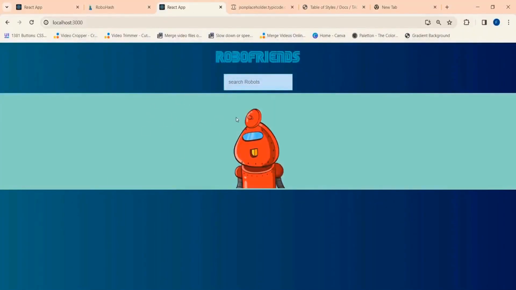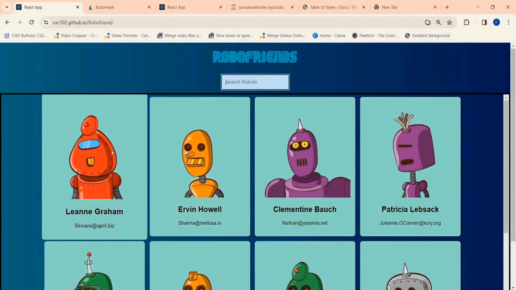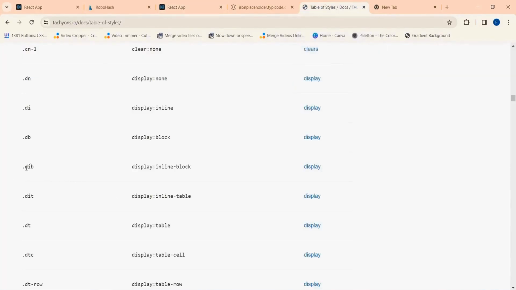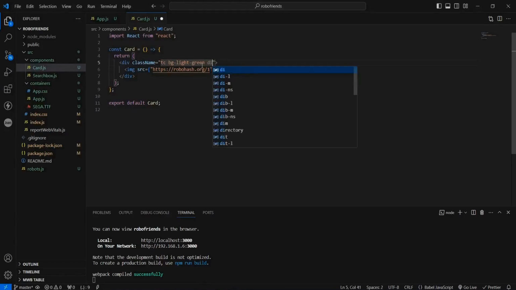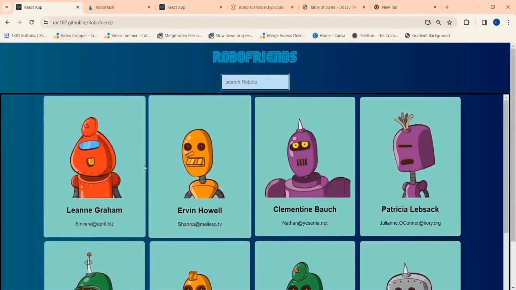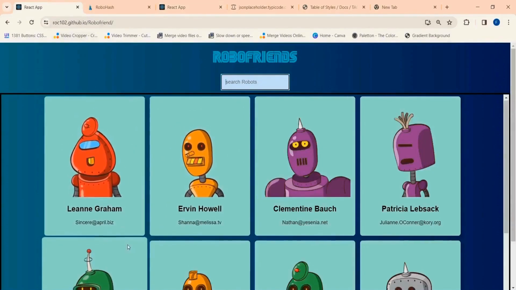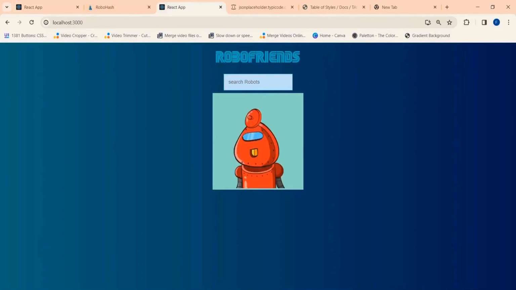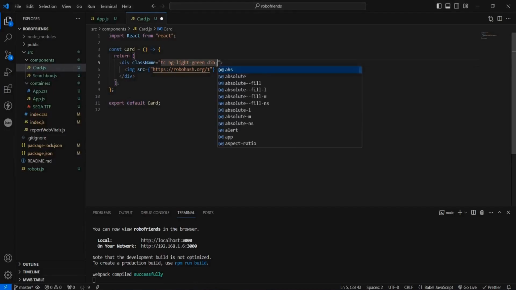So yeah, we are getting the stylings over here, but we need it in the form of a card structure, and we are getting something like inline form. So for that we would be using this class name that is div, and that is being used for inline block. So let us use this one over here. Let us save this one and yeah, we are getting it in the form of the card format, but we need to work on some more things, that is the border radius, the hover effect and other things as well, like some margins and some paddings. So let us work on those things.